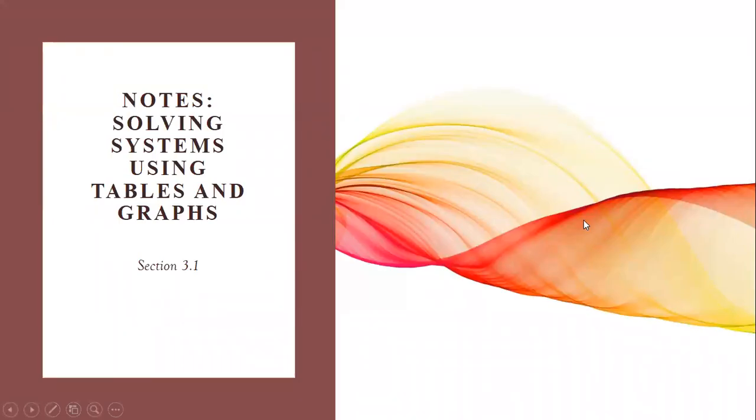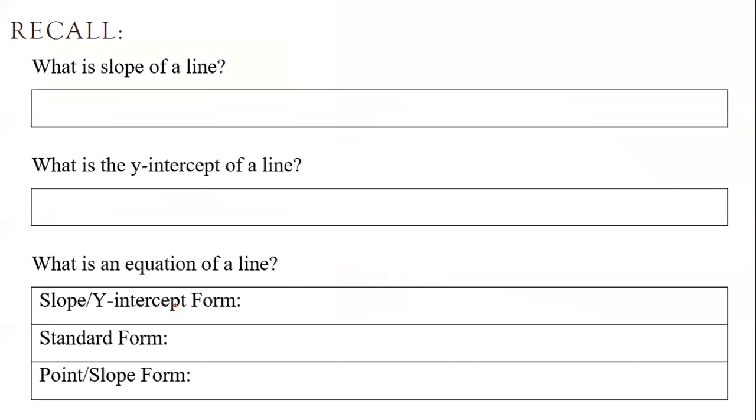All right, so today we are doing notes on solving systems using tables and graphs. You will need your computer because we're going to play around with Desmos. The reason why we're using Desmos is because we do not have access yet for students to have the TI-Nspire software. So we're using what's free to us to make sure we get the best out of the lesson, okay? So recall, what is the slope of a line?